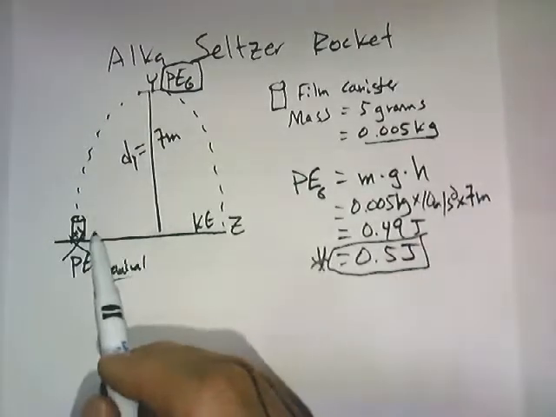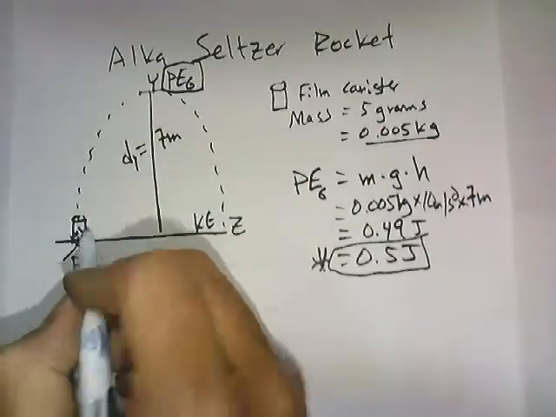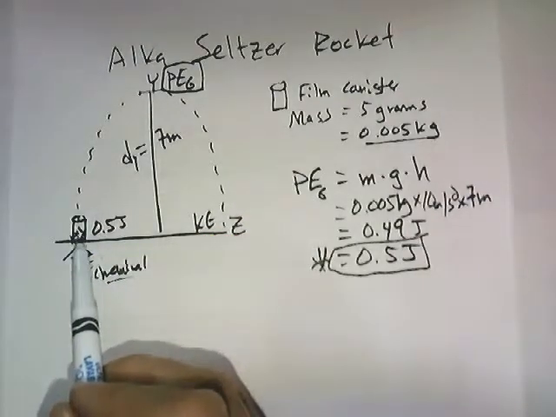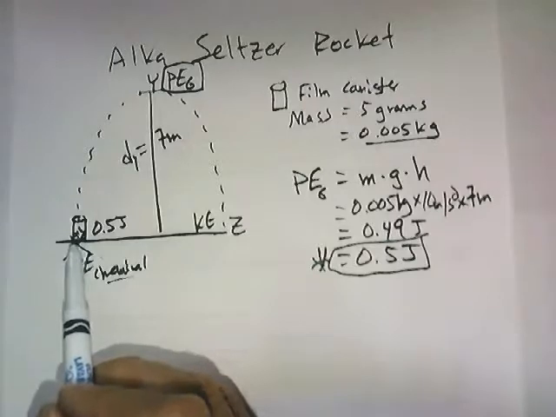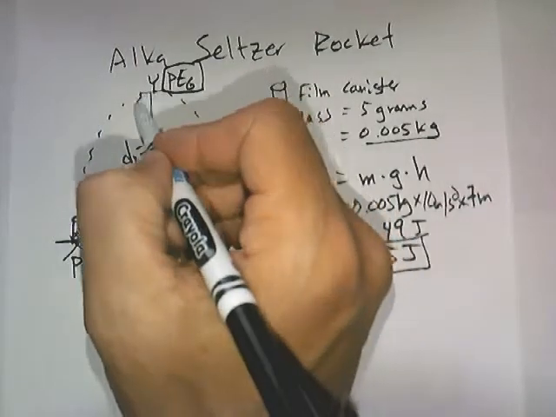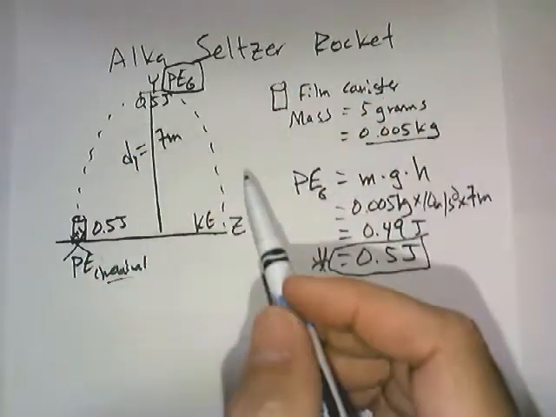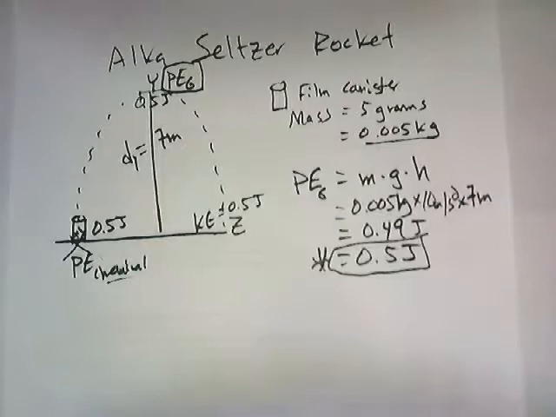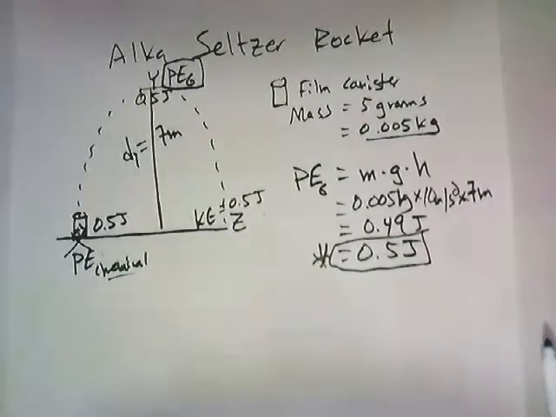So we would say that the amount of chemical potential energy at this point right here is 0.5 joules. Really, it's the amount of energy needed to push the lid off, but we're going to go with this. The gravitational potential energy here is 0.5 joules, and the amount of kinetic energy at this location is 0.5 joules. It's kinetic energy because it's moving.